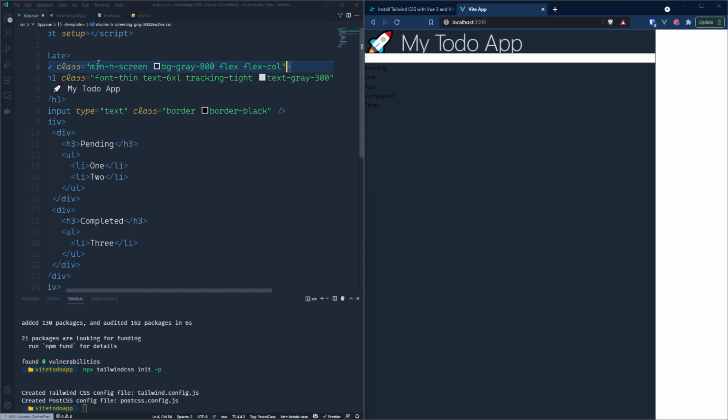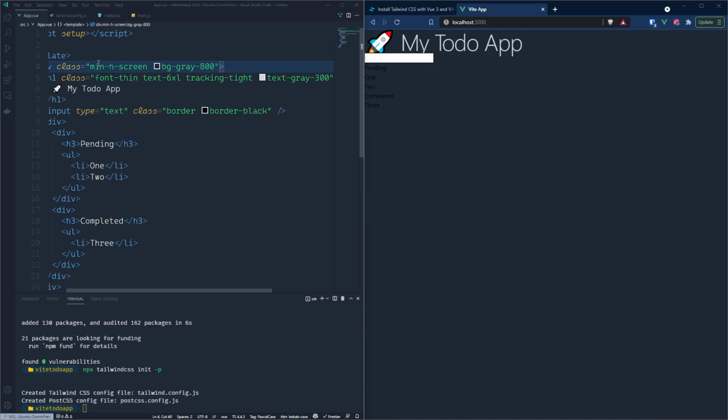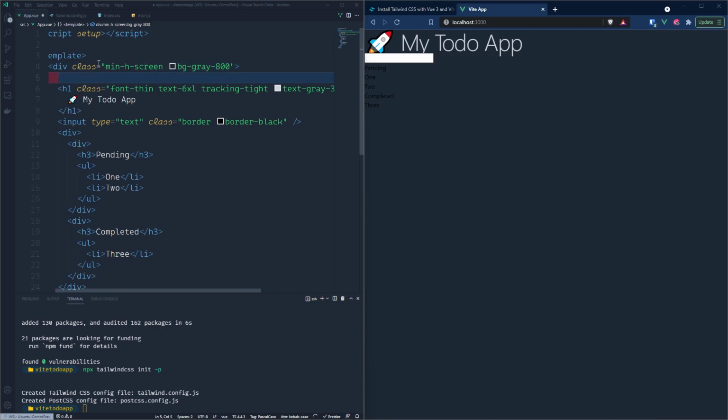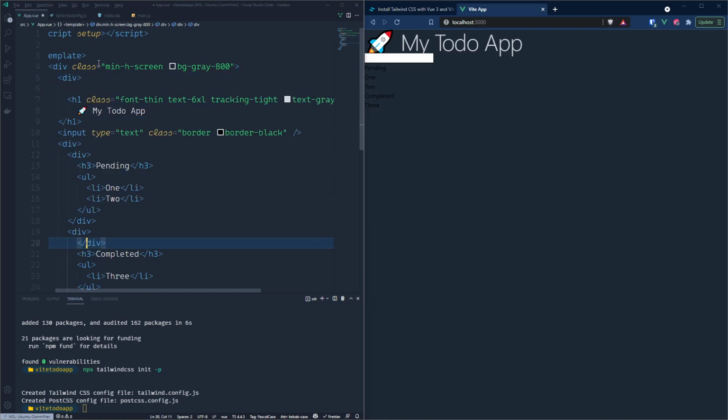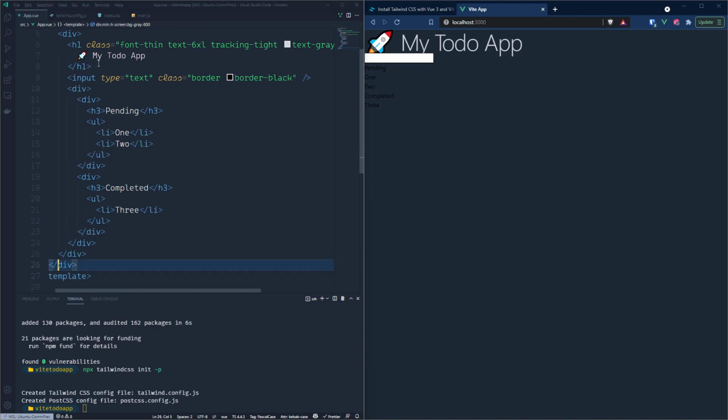Oops. The container should be inside. So let's remove this flex element from here. Let's do another div. No, we cannot. Yes, let's do another div. And we have the H1, the input, and the pending items all together.